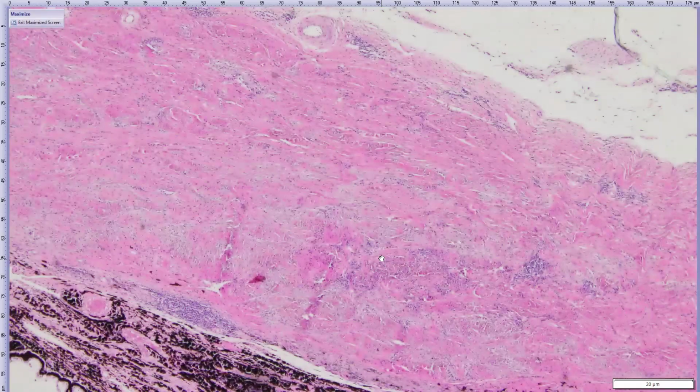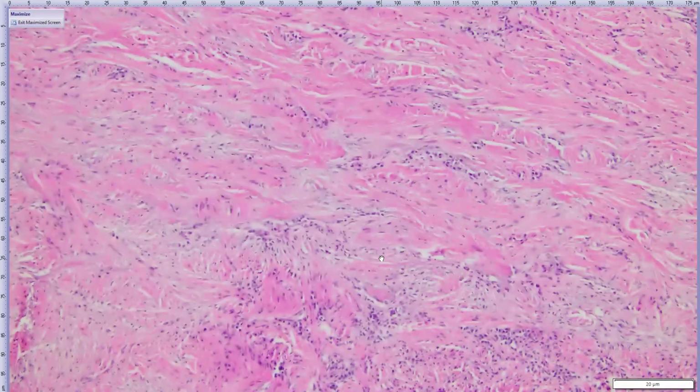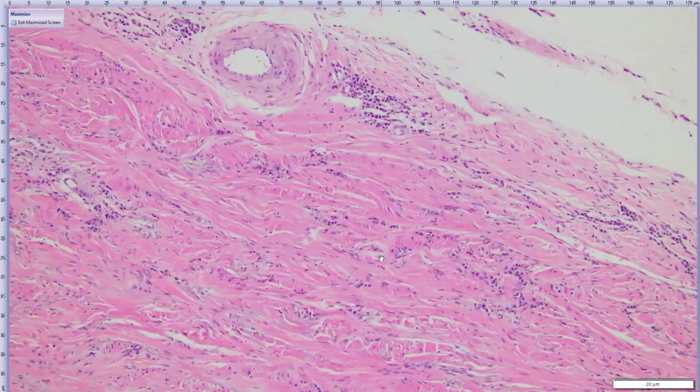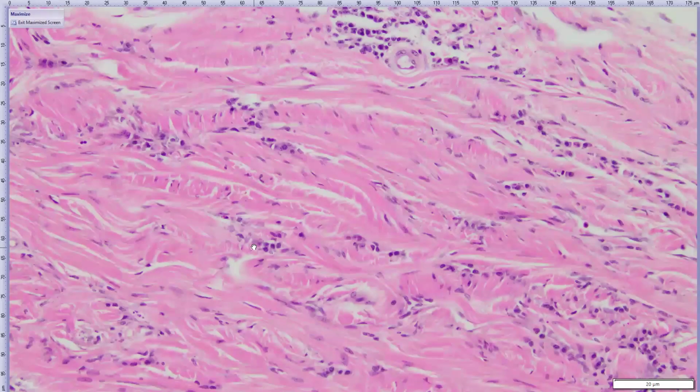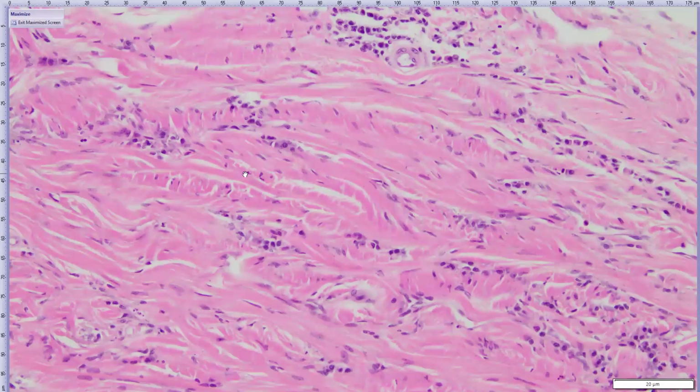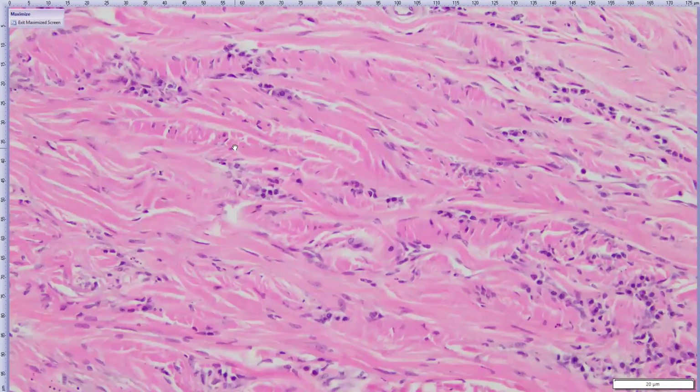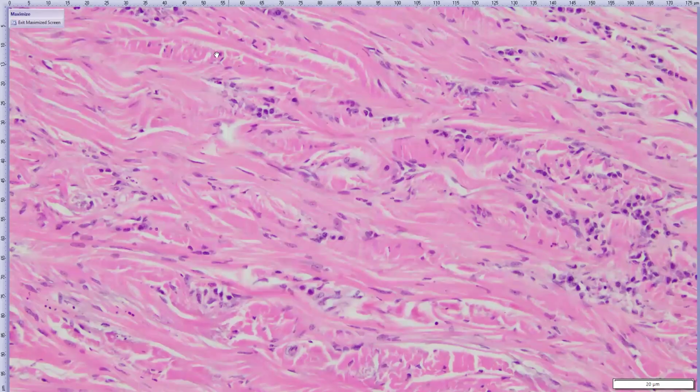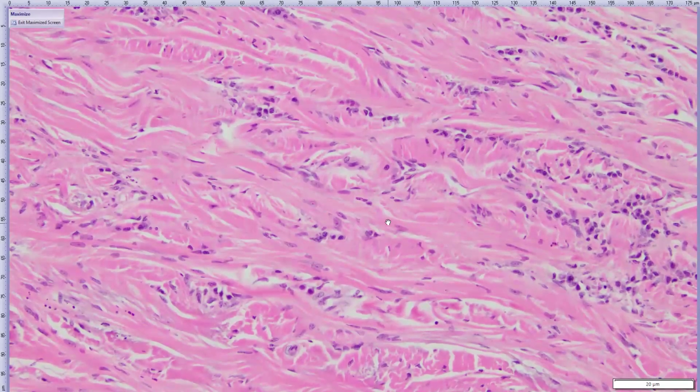So just starting here, where maybe it's a little less cellular, and we'll find some normal-ish sclera. So here's our normal scleral collagen. I'm going to go one closer. We have these very distinct coarse collagen bundles, and they're interspersed with these flattened mesenchymal cells, so fibroblasts. There is some inflammation here and there, but this collagen looks somewhat unremarkable.